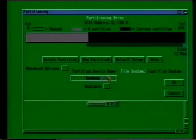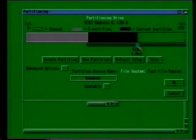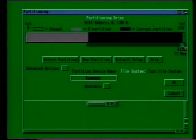Just like the first partition, you can also shrink the size of your new partition to free up further space. That's only if you really want to create any more partitions. Once again, all you have to do is click on the blue arrow and drag it left to shrink the partition. When you let go of the mouse pointer, more disk space will be freed up for further partitions. If you're happy with just 2 partitions, however, share the total amount of disk space between them and then click on the OK gadget.